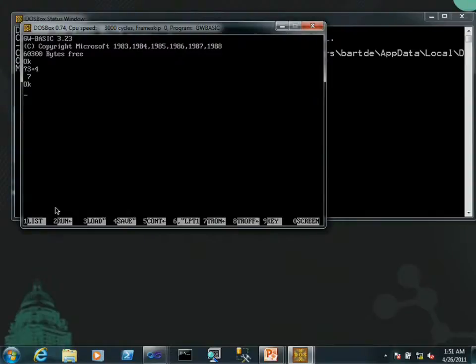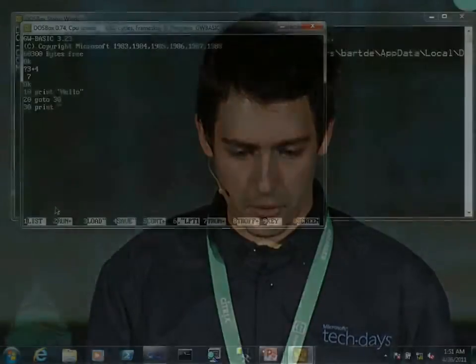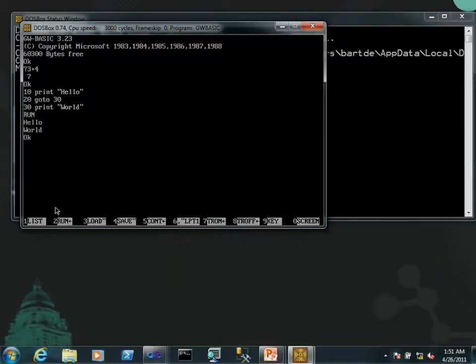However, I quickly realized that you can also write programs in this thing, that you can do things like line number 10, print hello, line number 20, go to line 30, which is totally useless, and then print world. And you can press F2 and the thing runs. And so I started copying a lot of that code from books and trying to be smarter than the people who wrote the book by, for example, renumbering everything to be 1, 2, 3, and 4. And then I came to the conclusion, well, if I need to insert some piece of code, I'm totally screwed here.